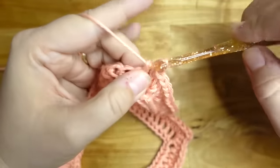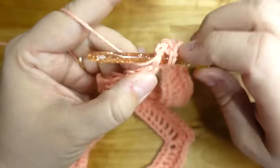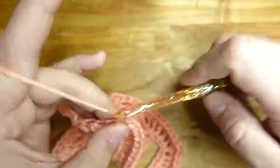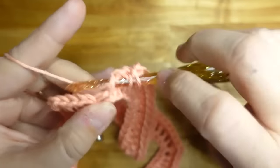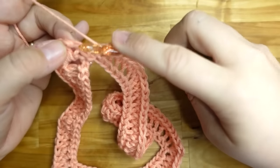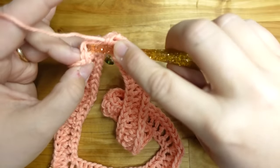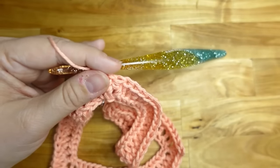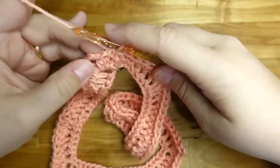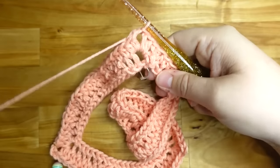That's the way we do things on Cinnamon Stitches — I'm not going to take crochet too seriously. Nobody is going to notice you are off a single stitch. After the last stitch, we are going to slip stitch — since we did a chain one and then turned, we slip stitch to the top of the half double crochet. I need a drink because my throat is bothering me.